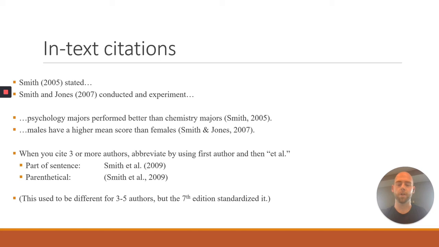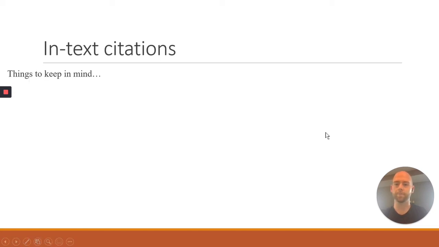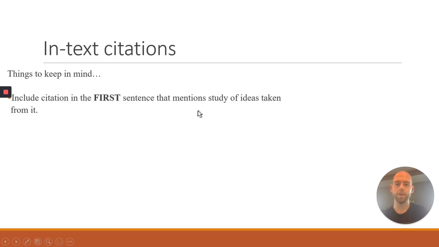Other things to keep in mind: when you are writing about a paper, you need to cite it immediately once you start talking about it. Once you are citing an idea or a method or a claim that comes from a paper, you should have an in-text citation in that first sentence generally, unless you're doing some fancy word work to set up citing it in maybe the second sentence, but you do it very early.